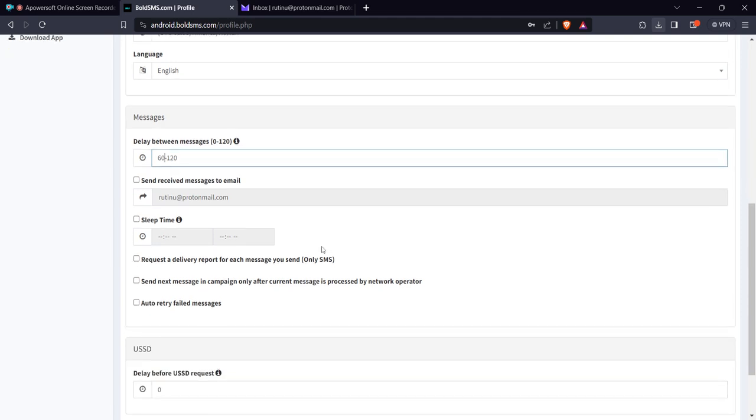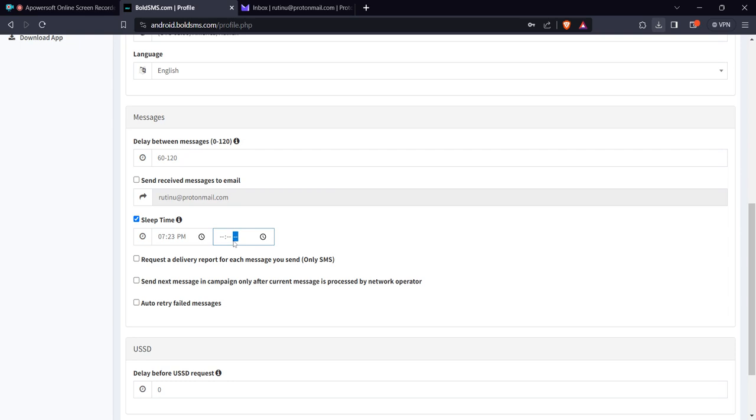And there's also a very good feature here that I can recommend you make use of, called sleep time. For instance, you don't want to send SMSs at night. So what do you do? You tell the system to sleep, and maybe you want the last message to go out at 7 p.m., for instance.